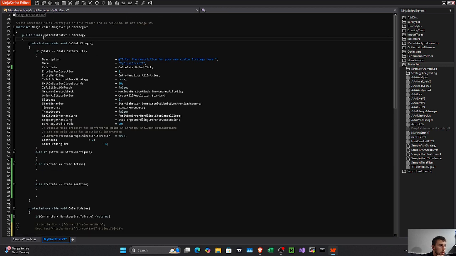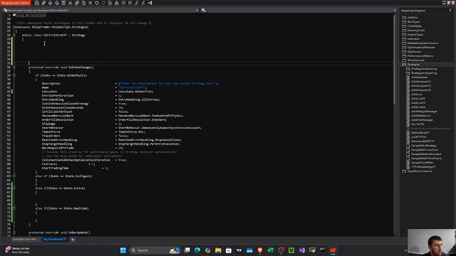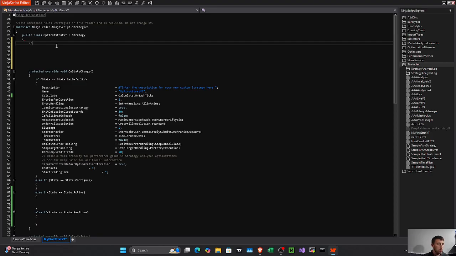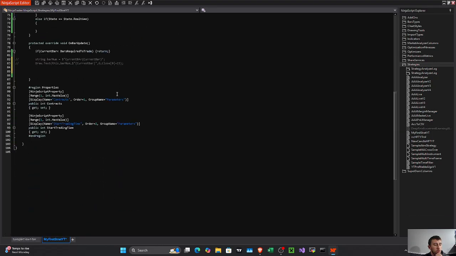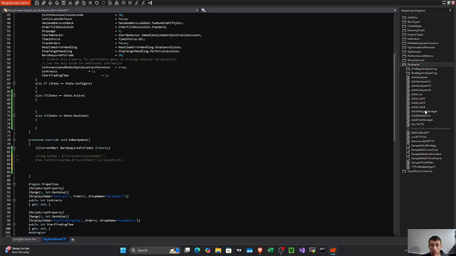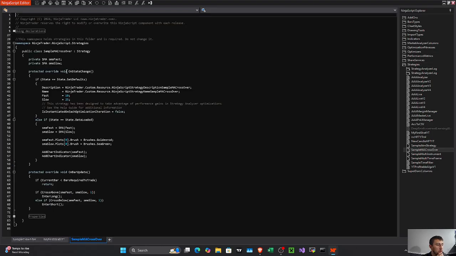So coming up to here, right under your public class of the strategy name, everything in here is where you put your global variables. Now, global variable just means that it will save the data for that variable throughout all the rest of your code. So if we come to MA crossover, see, they put these variables.